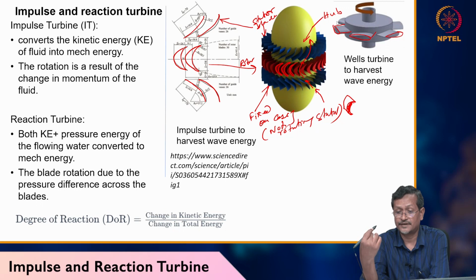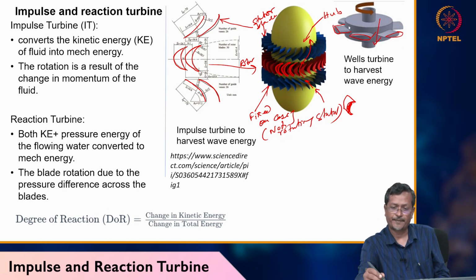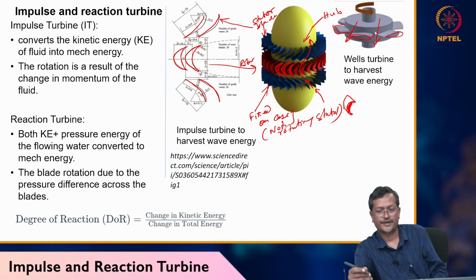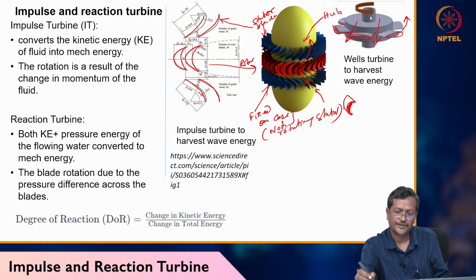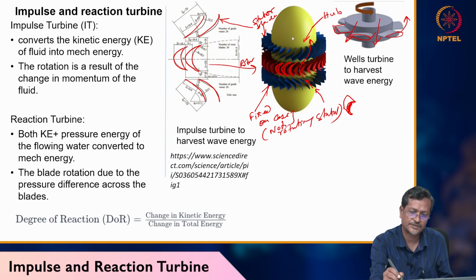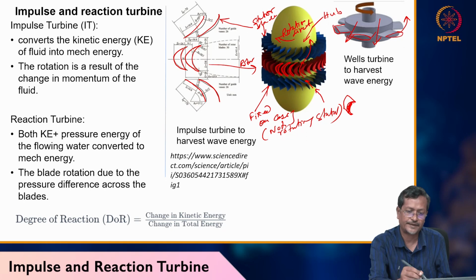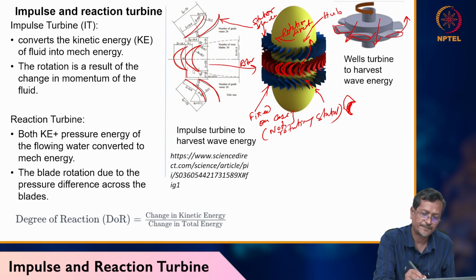In a reaction turbine, fluid will be passing through the blade passage. These are passages. Through this passage, fluid will be flowing, and it will be rotating in this direction. This is the system rotation direction. And between two blades, the space is called a passage.